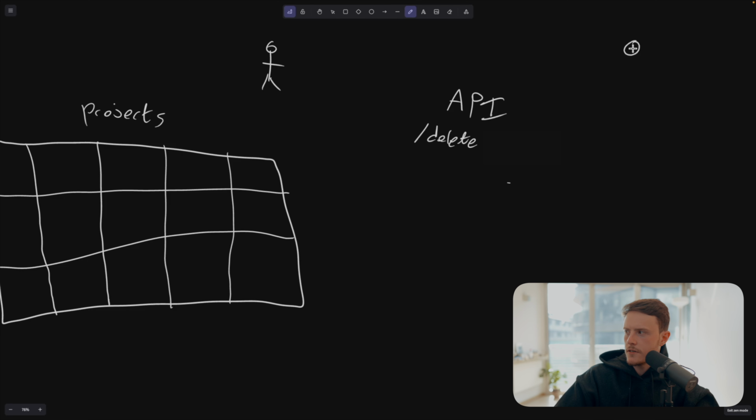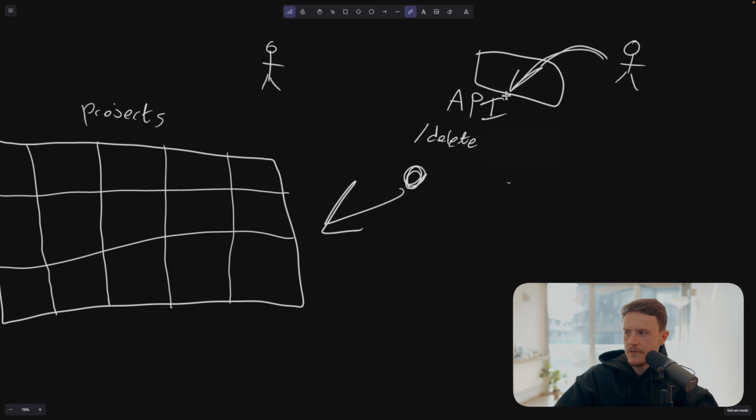Now, if I'm the user calling this API, so I make my request and the API then handles the logic and interacts with the table. Now, where middleware happens is here. So this person makes the request, and before anything even happens in the API, any middleware we set up will run here. And because it runs here before anything happens in the API, we can implement some kind of custom security logic to check if this person should be able to access this API, essentially.